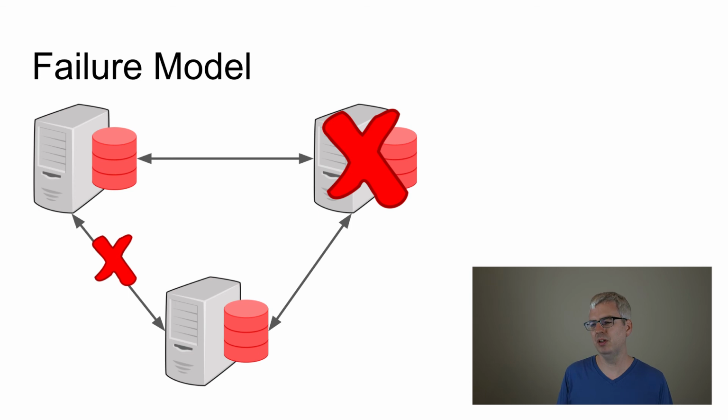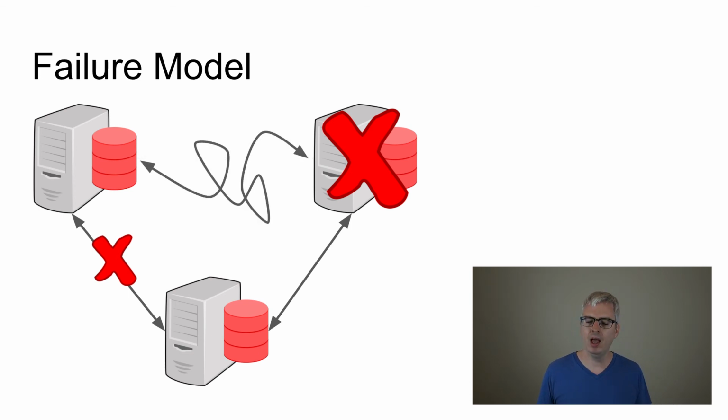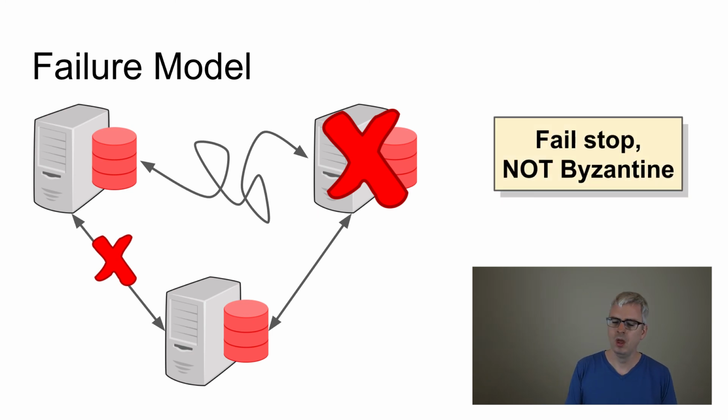A network link failing is quite similar to a computer failing when you look at the math behind it. And we also allow messages to become delayed and go either quickly or slowly or get reordered as they go across the network. And just again, to emphasize, this is a fail-stop model and not a Byzantine failure model. We're not assuming that a hacker gets into one of these computers and injects the exact set of messages that messes with the algorithm, makes it do the wrong thing.